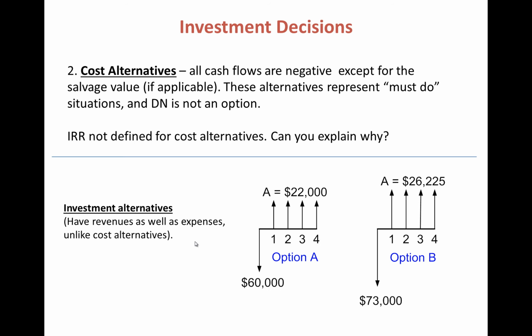So here is a look at the first option we were talking about, which is investment alternatives. Investment alternatives do have a positive future return by virtue of some initial upfront investment in year 0, and then it generates money over time. And so it's an easy case when they both have the same number of years, both the options are going to have the same useful life, and all we have to do is find the present worth of both of these options discounting at the minimum acceptable rate of return, and then the one that has the greatest positive present worth or future worth or annual value would be the alternative that is most advantageous for us to select.